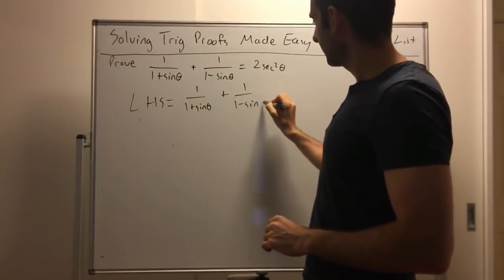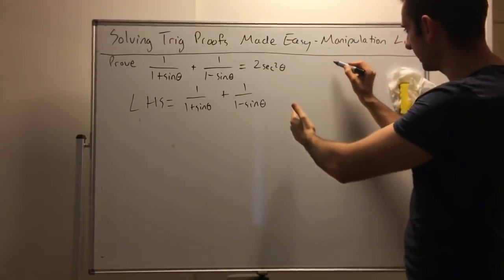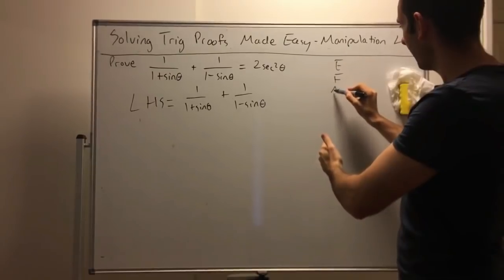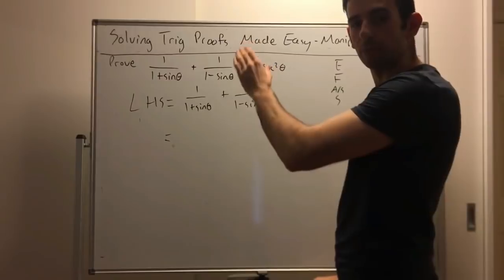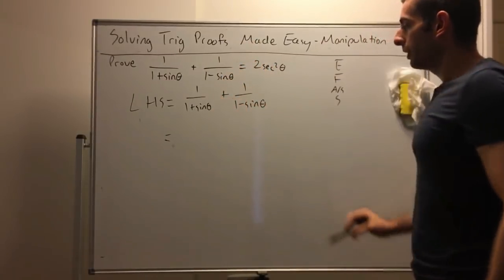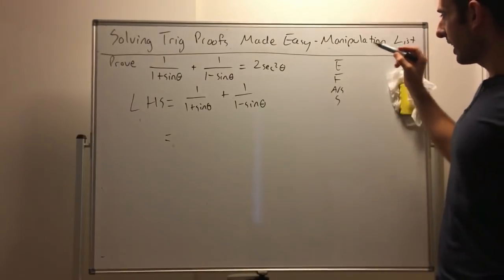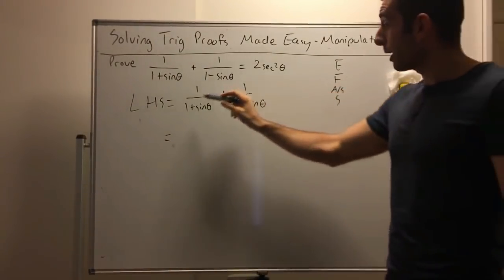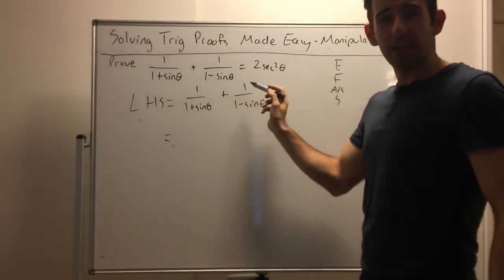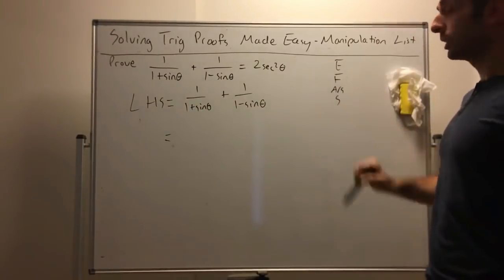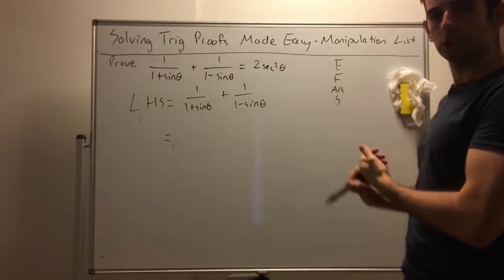Next, let's, in the corner here, separate, so not direct, we don't want to interfere with the work. Let's write our manipulation list. E, F, A/S, and S. So equals. When we're doing proof questions, we work with one side. So what we're going to do now is go through this list and find the first thing I can do, or the simplest thing I can do. So you ask yourself, can I expand? There's no brackets here to expand, so no. Factorize. No common factors. Add or subtract fractions. Well, what do you know? I've got 2 fractions I can add. So therefore I can do that one straight away.